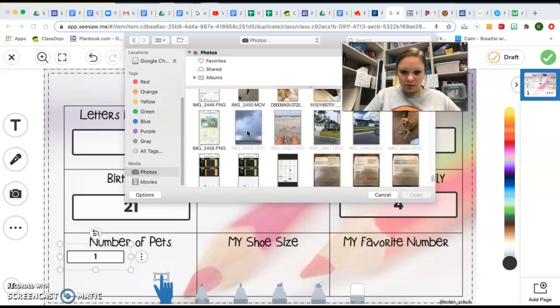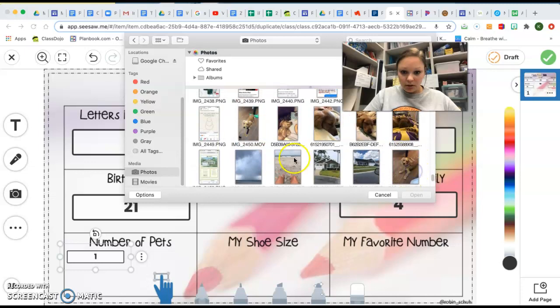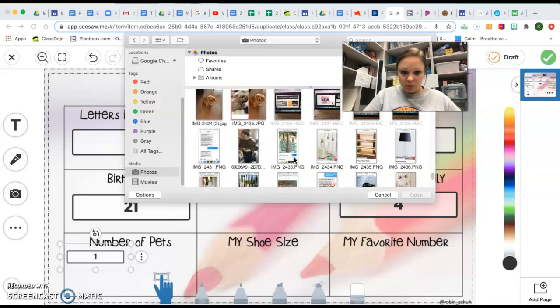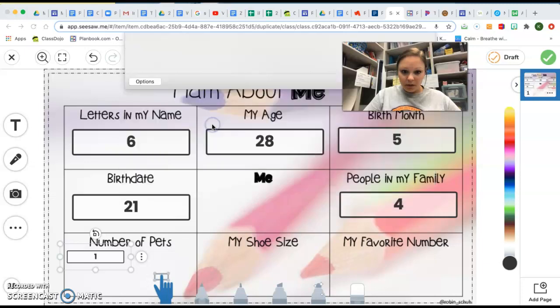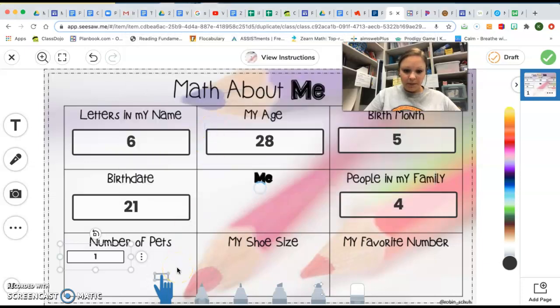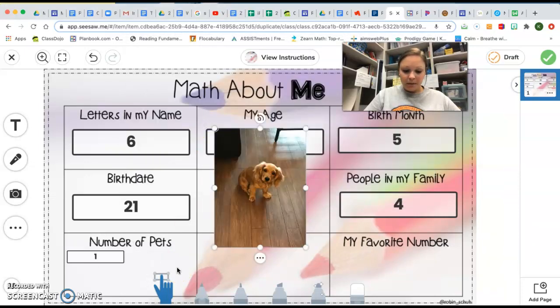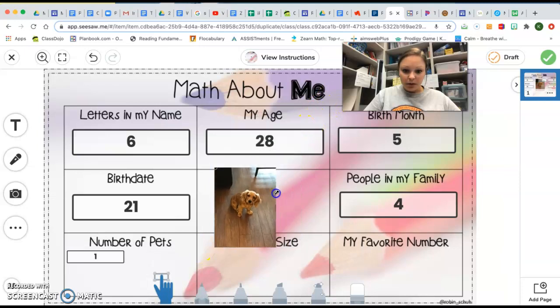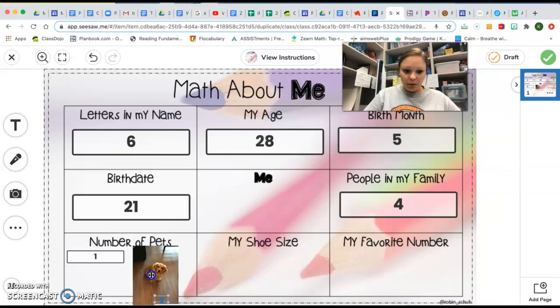Oh no, there she is. Okay, use that one. Here we go. So here's Tilly. I'm going to make her smaller, and I'm going to put her in the pets box.